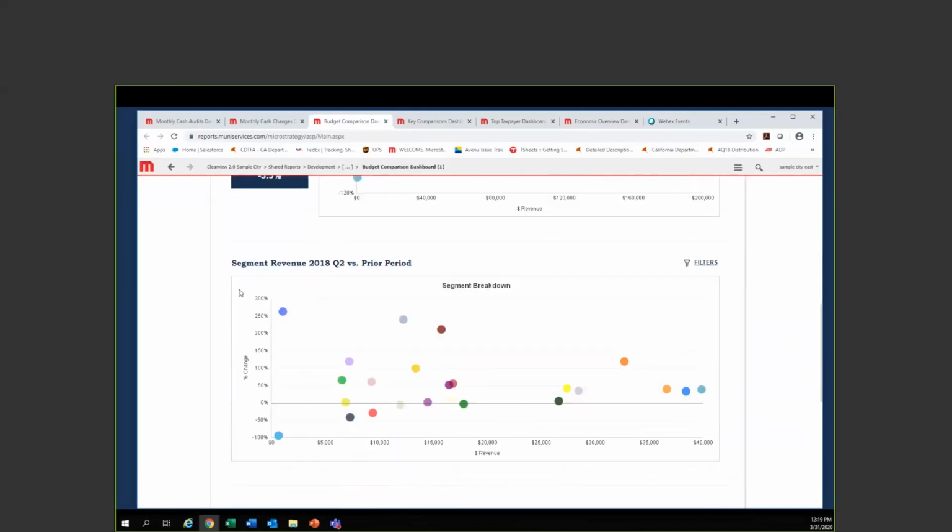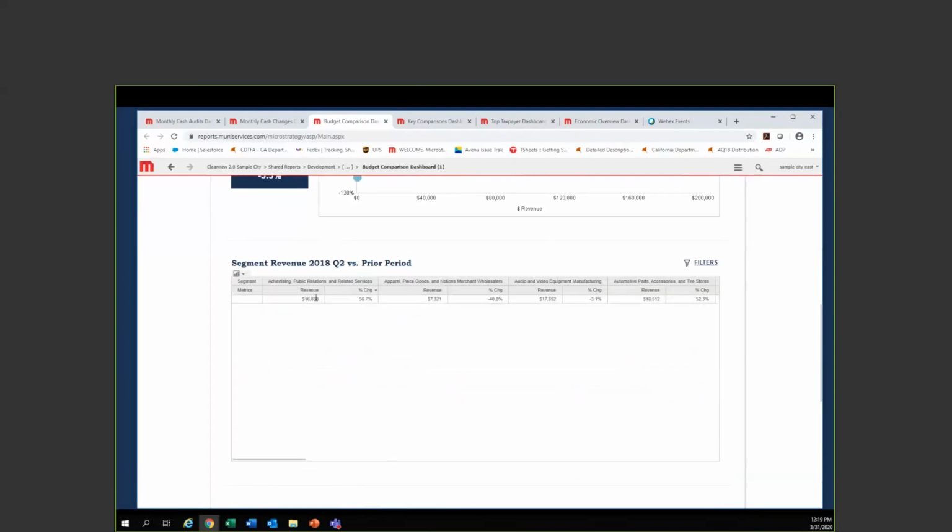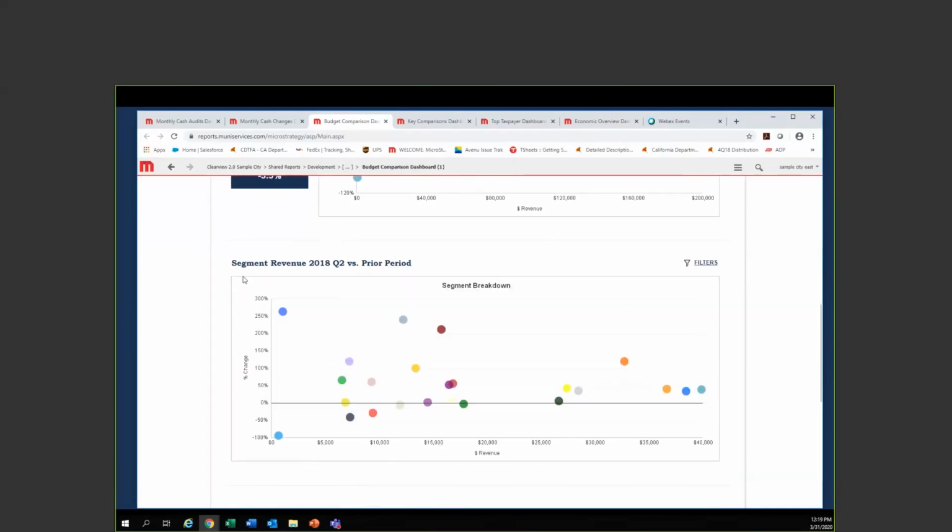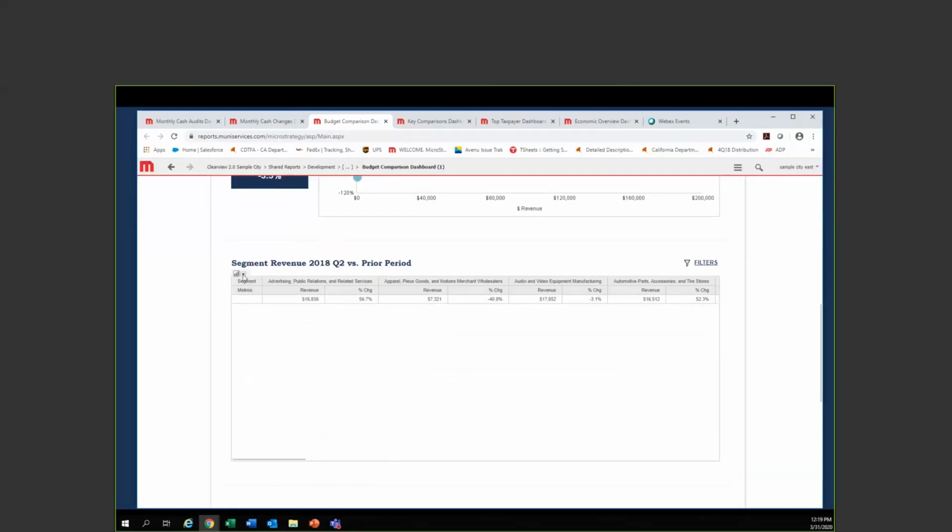Again, we break it down just a little bit further into your segments. Same idea here. If you want to tick on tabular, you have your information here, the revenue and the percent change, the segment name up on top, and you do have the option to export it to Excel. Also, you can do the exporting of a PDF, and it'll export this chart. And once the export is done, you can do it to PDF or to Excel. In Excel, if you click on the tab, once it's exported and do unhide, it'll also contain the background data. So you'll end up getting this tabular information as well. But you have to remember to unhide it.